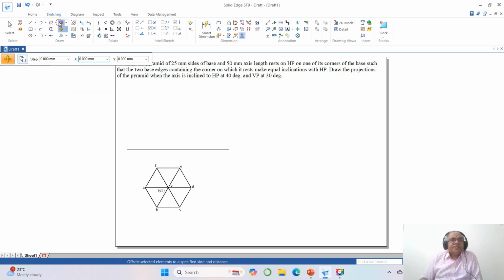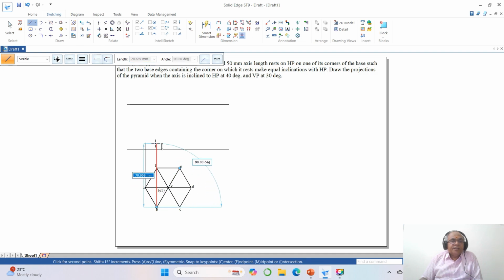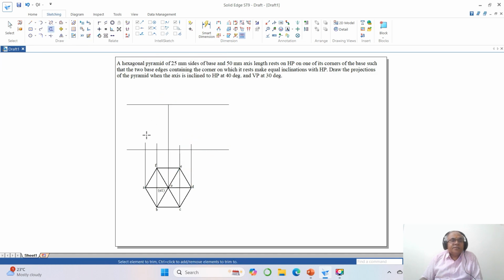Now what is the offset distance? The height is given to be 50. So type 50, enter, select this horizontal line, right click and take it to the top side, enter. Then go to line and take it from the endpoint of this to this vertical line to the XY line. Similarly from here you take it to this, then take the intersection point to the top. Then from the end of this to the XY line, and from here also project this to this. Then go to trim and trim all these things.